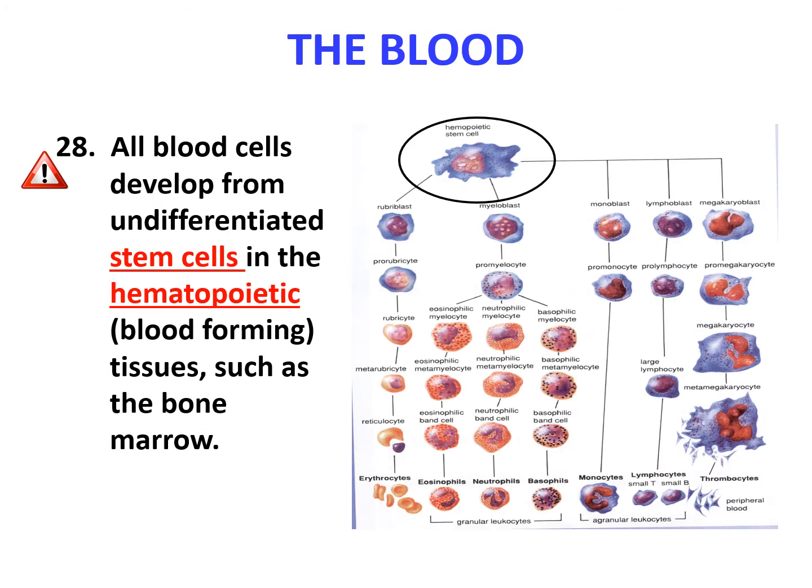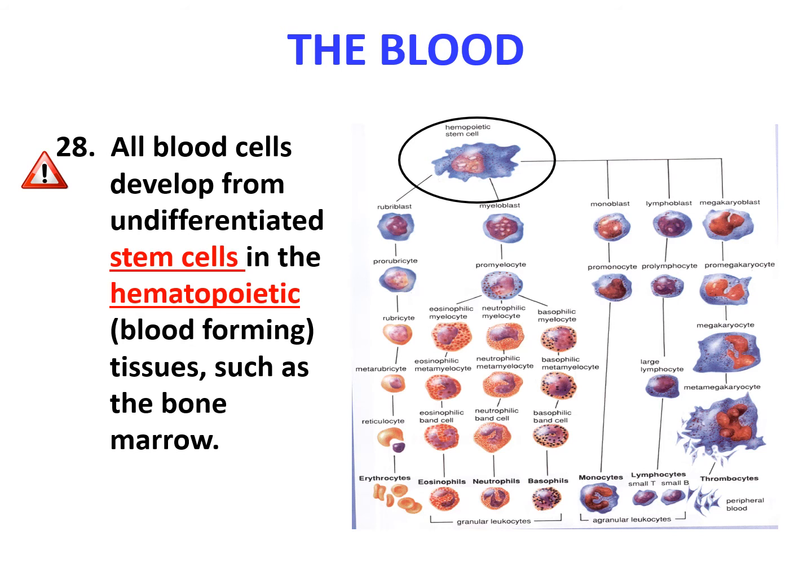Okay, so this is a little diagram, and that big cell circled at the top, that's our stem cell, okay? Now you think of a stem cell as a cell that doesn't know what it wants to be when it grows up, right? It's where all the cells come from. It's the mother of all other cells, right? And hemopoietic, blood-forming tissue, such as the bone marrow, is the one that gives birth to these stem cells. It's not just in the bone marrow, but mainly in the bone marrow, you have this special hemopoietic tissue that forms the stem cell, right?